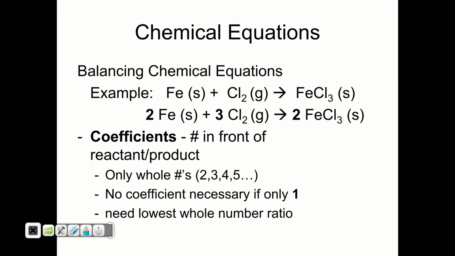We are good. But if we can reduce it, if they're all even numbers, if this was 2, 4, 2, we would reduce that down to 1, 2, 1. So we do have to check the ratio at the end. That's another little mistake, because the question is, why are we doubling it when we don't have to? Why are you adding more chemicals when clearly you're adding too much?